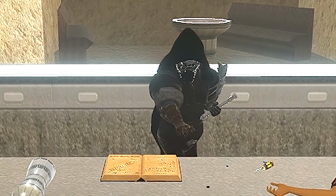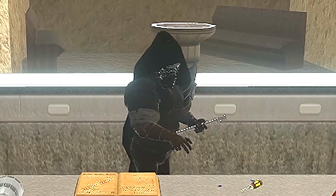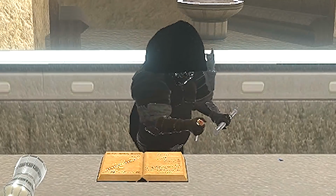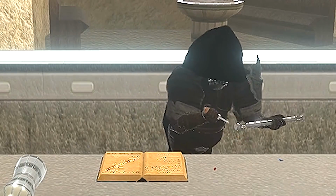I don't need that anymore. These Kyber Crystals, I've got plenty of them. Get this hand out of here. That doesn't look good for business. So yeah, I'm just going to take these little red Kyber Crystals out here. Look at that.